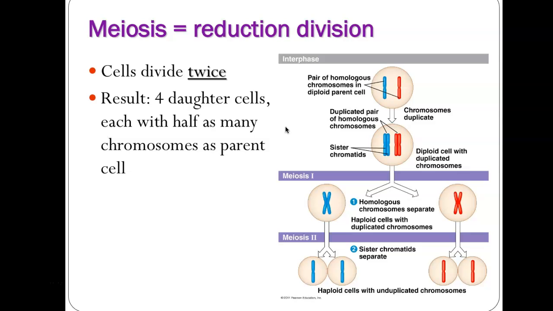Plants can, which we'll talk about a little later when we talk about evolution. It's really interesting. But humans have 2 sets of chromosomes, 1 set from mom, 1 set from dad. 1 set comes in the sperm, 1 set comes in the egg. They fuse together to make a diploid cell.